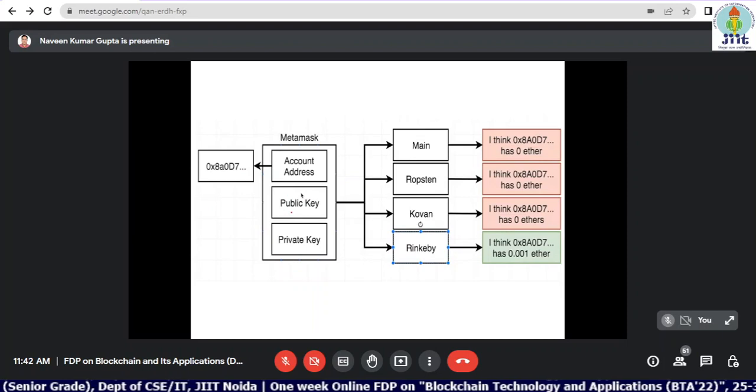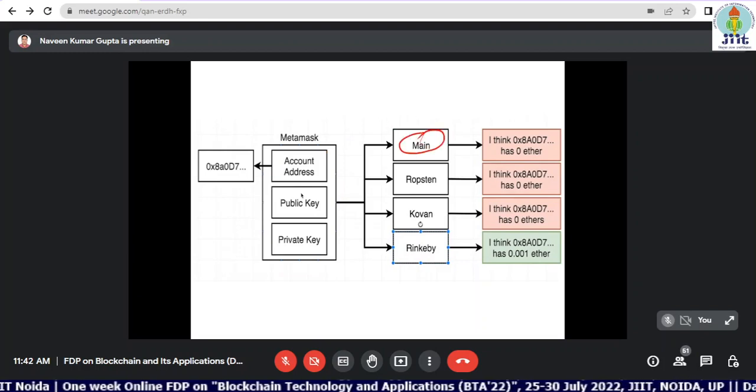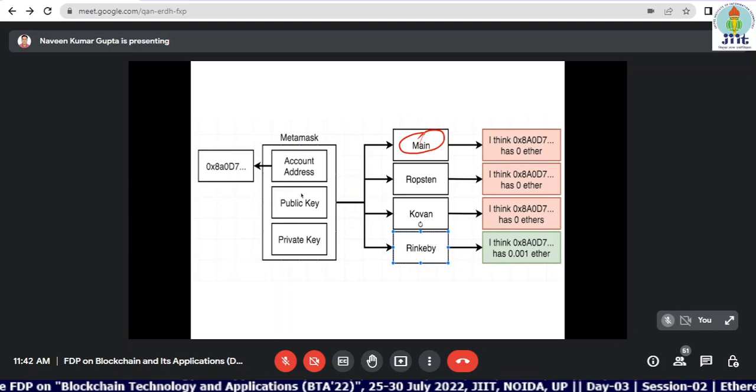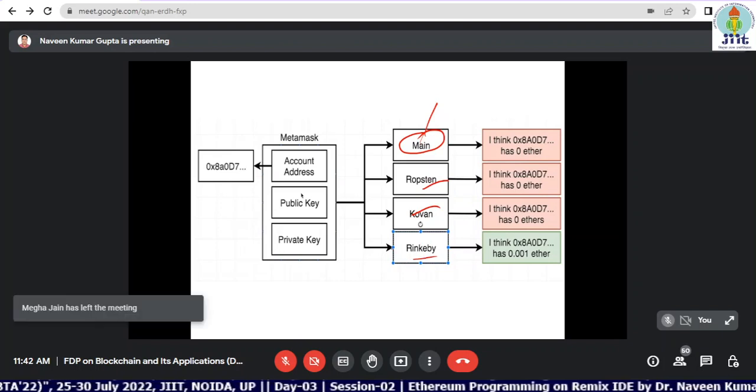When you install MetaMask in your system, you will get certain networks. This is the main network. In the main network, you have to pay a certain amount of money to purchase Ethers, and then you can work with the main network. Apart from the main network, there are other networks like Ropsten, Kovan, and Rinkeby. Each network has its own address along with public and private keys.